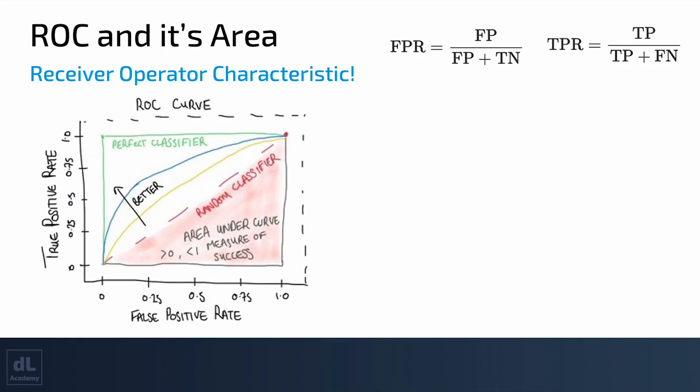The final one is called an ROC and the area under an ROC. I have to admit, I find this quite hard to interpret. I find I have to really think quite hard about what it's telling me. On the face of it, it's quite a good curve for comparing one classifier against another. You can easily see if something's better. But actually going through the logic of how it's constructed can be not clear always.